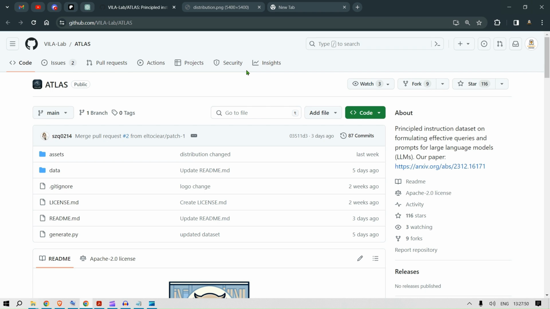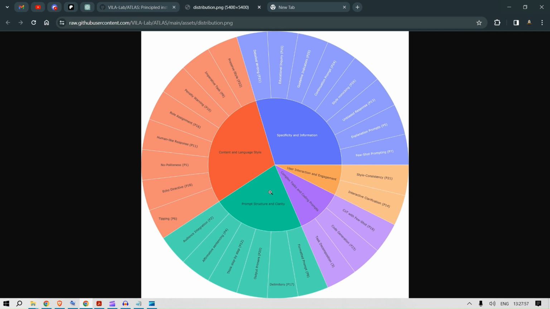Now, this paper has researched all of these, and the authors have come up with 26 different prompting principles which will help you to get consistent output from the LLMs. That is what we want when we design a product, when we design a chatbot or any product. We want the output to be very consistent, and there are some principles that will lay the foundation of the prompting styles that you have, and then you can iterate on that.